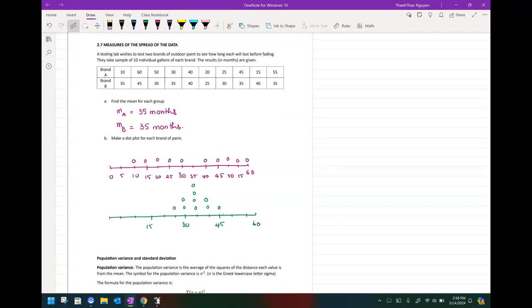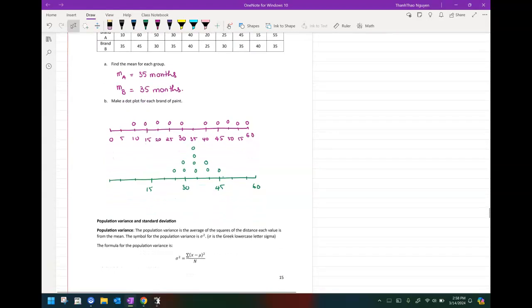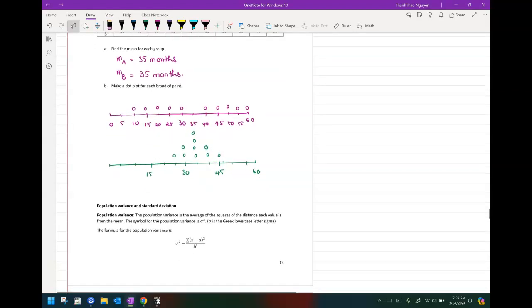And so what we want to do with this type of thing is calculate how spread out the data is. Does it even make a difference to buy a different type of paint, so that it takes longer to fade, or takes less time to fade, depending on the price and everything else. So you want to see how spread out this data is to make your decision.